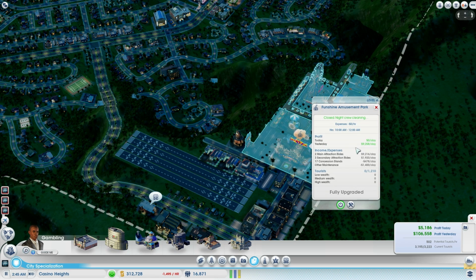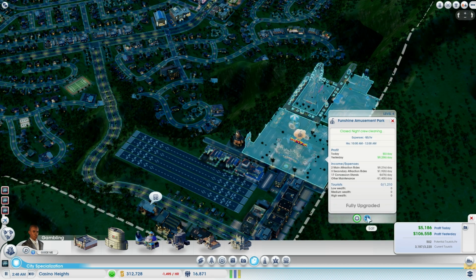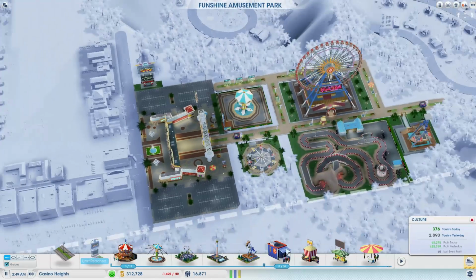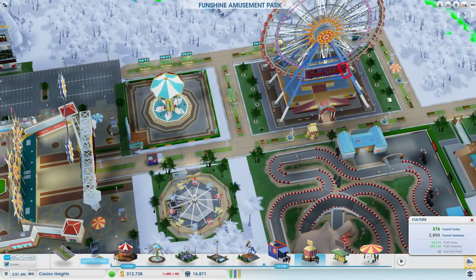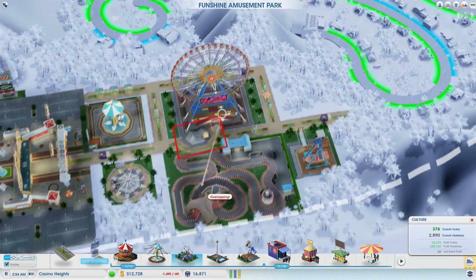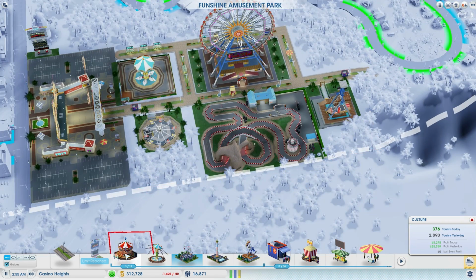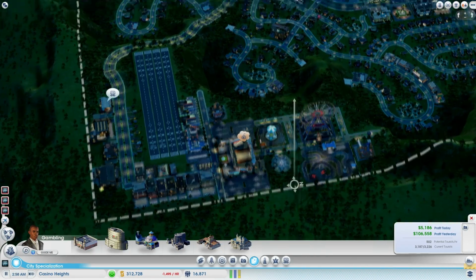How's this one doing? 9K? That's pretty good. Concessions are always easy marks, really? I pretty much maxed out concessions, didn't I? Oh, I got a few more. There's literally nowhere else to put them, though. I've actually filled up the whole place with concessions anywhere that I can. There's no more room for any of these things, so that's cool. Okay, well, I don't know what you're complaining about, but it's probably fine.